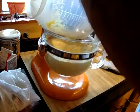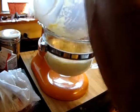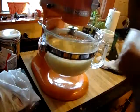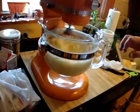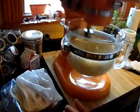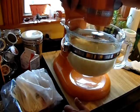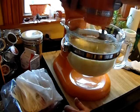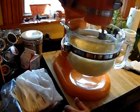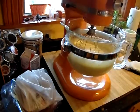Oh boy. Okay, I can end this. Let me end this. Okay, we're doing this smooth on high speed. That looks pretty smooth. Now, let me tell you what I did here on the pie crust.